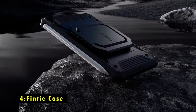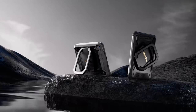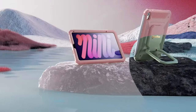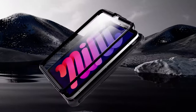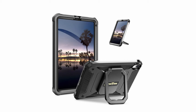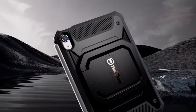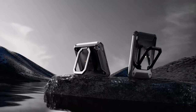At number 4 is the Finti Case. The Finti Case for the iPad Mini 7th generation offers excellent functionality and protection. Its standout feature is the patented 360-degree Magic Ring, which allows you to rotate the tablet for versatile viewing angles in both portrait and landscape modes. This case is built for durability, with a dual-layer design that includes shock-absorbing TPU and four air cushion corners to withstand drops and impacts. A built-in screen protector guards against scratches without compromising touch sensitivity. The case supports magnetic and wireless charging for Pencil Pro and Pencil 2nd Gen, so you don't need to remove it while charging. With dust-resistant port covers and easy access to all buttons and features, this case is ideal for on-the-go protection.